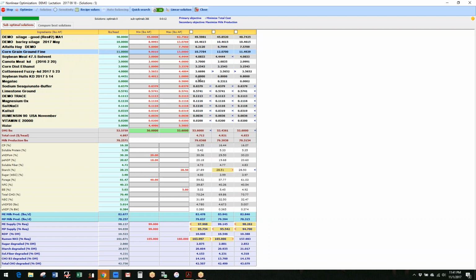As you see, the diets, there aren't any areas here that were butting up against the constraints. Now, if we walk down through here, it does look like this arrow here is saying that in this ration alone, it bumped up against the soybean meal.